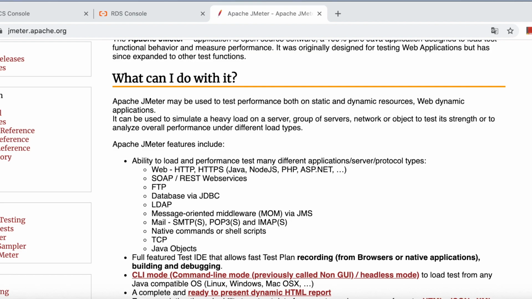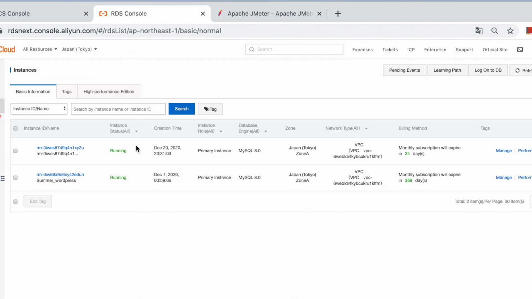Well, in this video, we'll have a quick demo to help you understand how to use it to do basic database benchmarking. As usual, before we start, let me introduce the environment we're gonna use. First, there is an AppSDB RDS MySQL 8.0 with 1 vCPU and 1 GB RAM in Japan, Tokyo region.